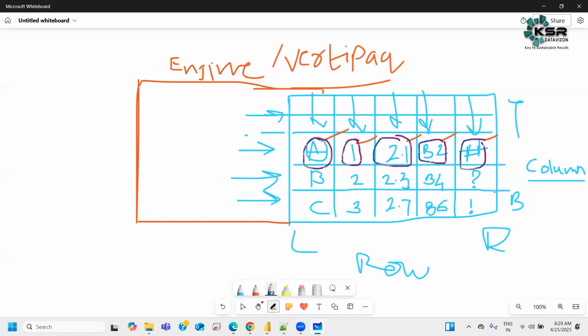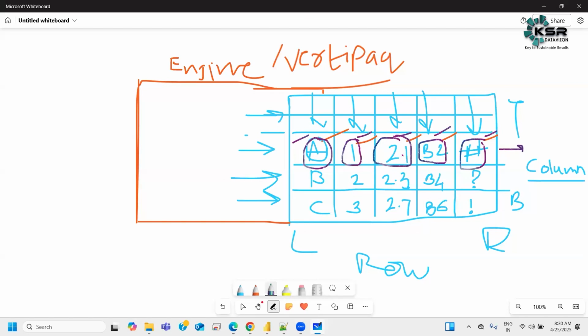So how many times has the data type changed? Here the data type has changed. Here the data type has changed. Here again it has changed. Here it is again changed, and here it is again changed. So 5 different columns have 5 different values. So the data type is getting changed every time if you're reading from left to right. Even if the data type is different, it will still read the information.